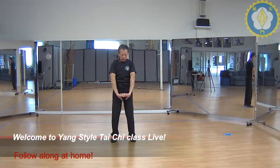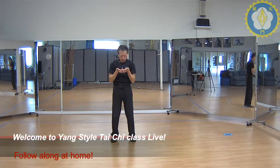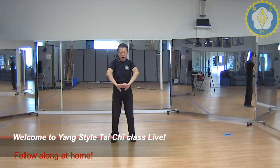Okay, cross the fingers, stretch out the fingers. So you're integrating the shoulders, the fingers, the arms. Lift the back to the front, invert the hand, get the fingers in the opposite direction. Some people are more flexible than others, so just go to the limit that you can go without feeling pain. If you feel pain, then you should stop way before that happens.